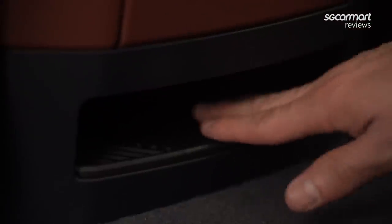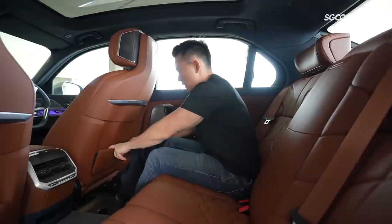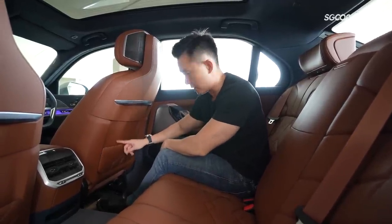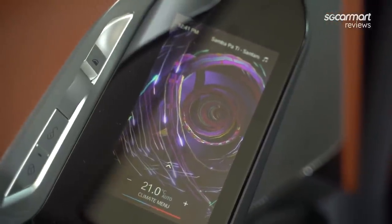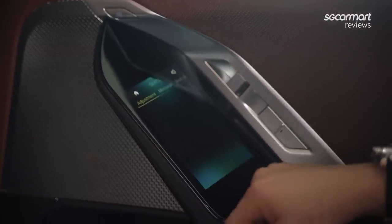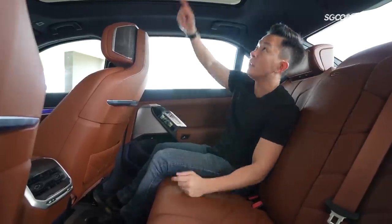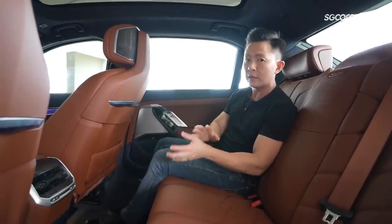It's as functional as you could possibly imagine back here. There are aircon vents, storage space, and — get this — a magazine holder in full leather with a nice rubbery feel. That's what car makers should do. But what I really want to highlight is this smartphone-like device that lets rear passengers adjust the seats, blinds, lighting, and even modes — from Relaxed and Expressive to Digital Art and Personal. When you select a mode, the ambient lighting changes and the lines on the sunroof change accordingly. Trust me, it's a thing of beauty at night.